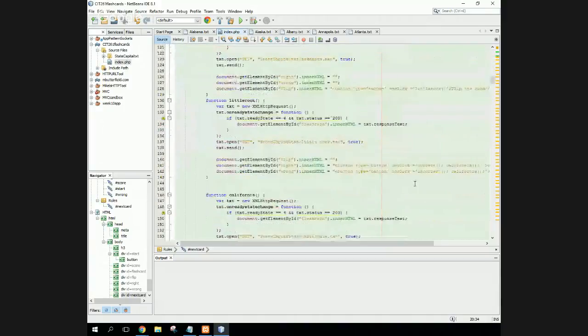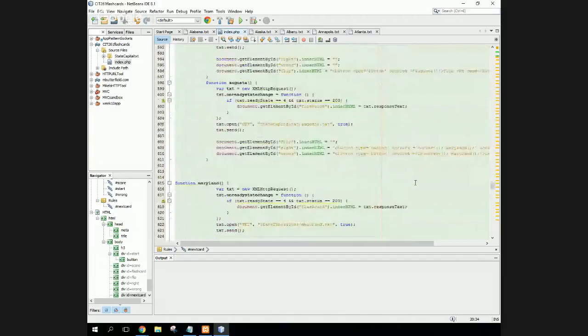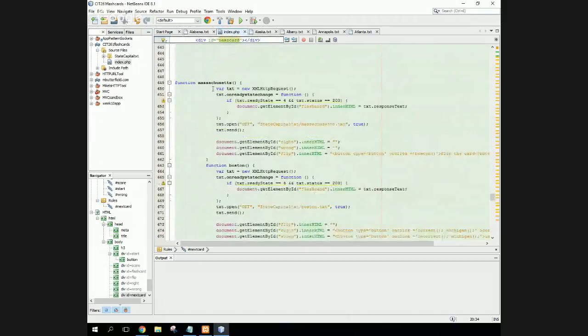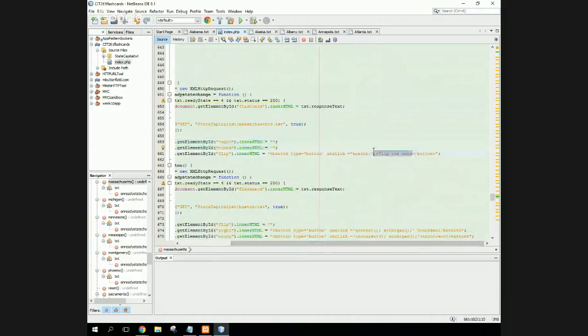And so what I've done is I've made a function for every single state and every single capital. What the functions do is use AJAX and DOM to put the text file in the flashcard area, and then they clear the previous buttons so you can't mark a card right or wrong if you haven't even seen the answer yet. So it clears those buttons, and then it displays the flip card button that will take you to the next function.